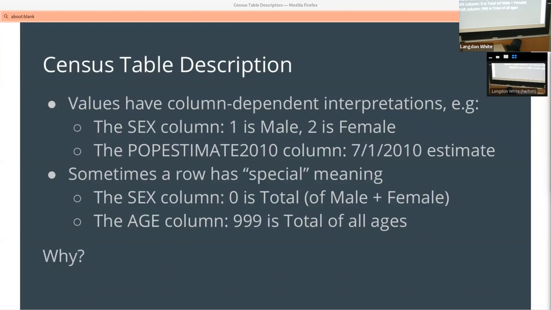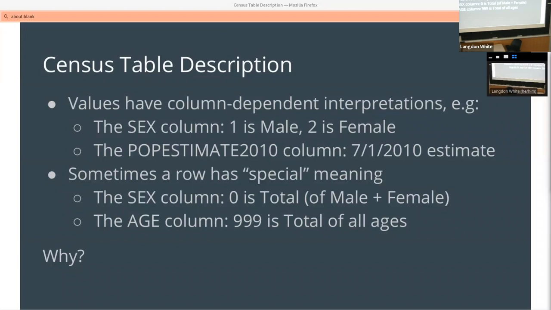And again, these would be categorical. They also tend to represent things as numeric values, like 0, 1, and 2, because they take up less room, okay? Both on paper, but also in a computer. Imagine the census data for the US, which is like 300 or 400 million people, is quite a lot of data. So anything you can do to save space is better. Not having male and female written out takes a lot less room.